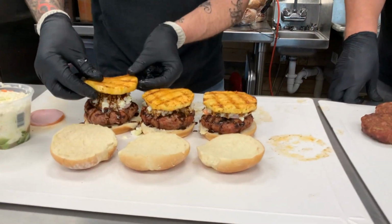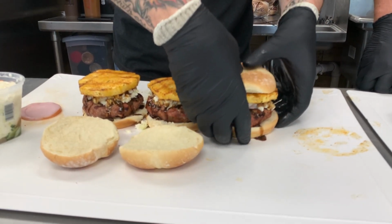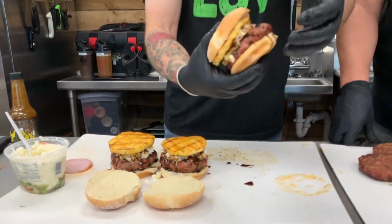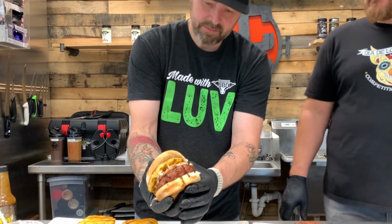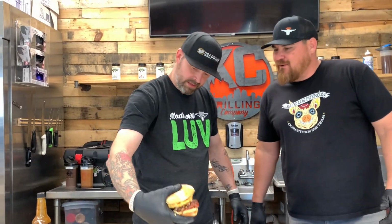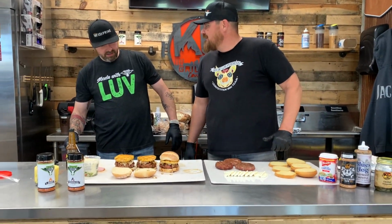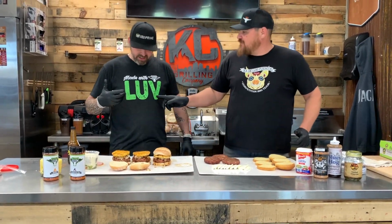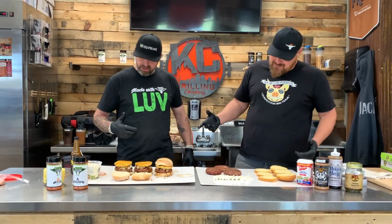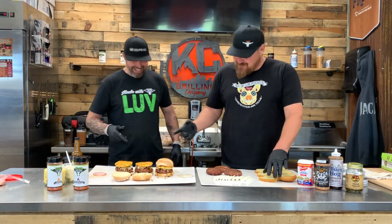That's a beautiful looking burger, bro. Look at that thing. Right there. That's a beautiful burger. So what do you call this? You call this the Canadian Hawaiian teriyaki pineapple burger. That's a very long name. I feel like there's an acronym in there somewhere. How about the Love Burger? I like that. I like it too. Love Burger. But we're about to get into the Smith burgers. So we got the Love Burger.